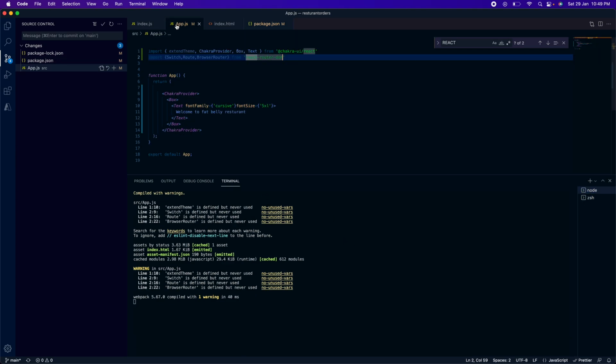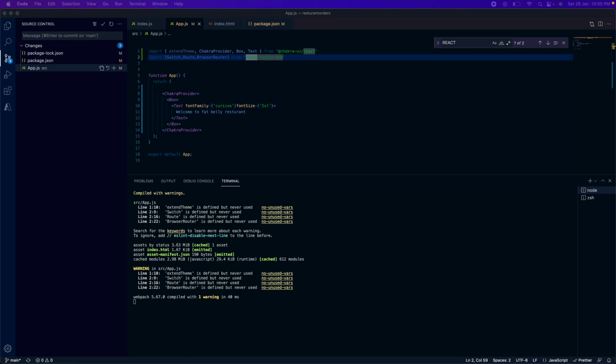Now we will do some basic router setup. What I mean by router setup is, once we are in home, we start things from home basically.